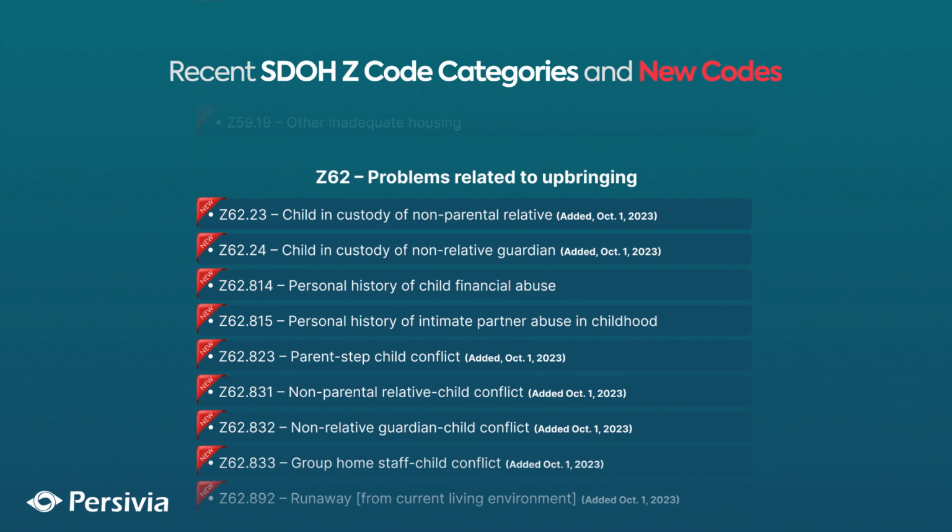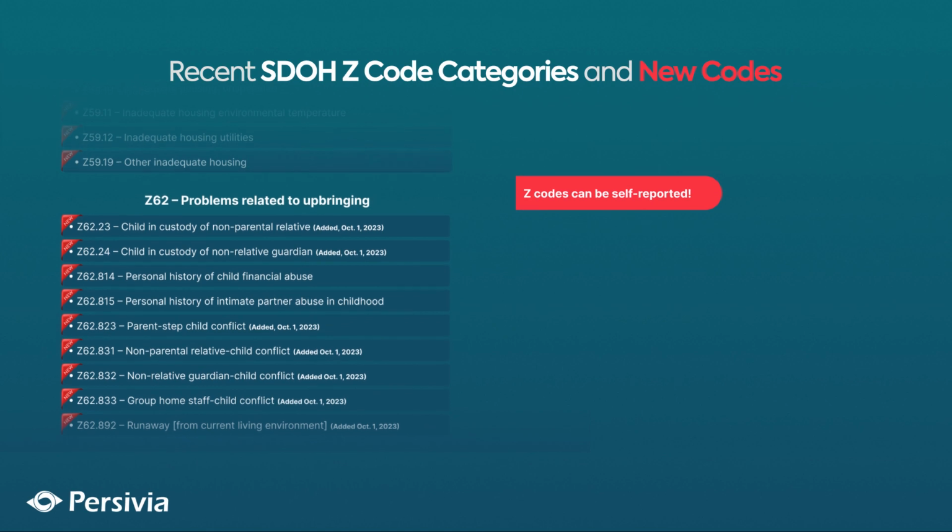But I think what's interesting about choosing these to be the social determinants of health that CMS would want to capture is that there's a lot of stigma and a lot of challenge around capturing SDOH, and not that this all has to be done in the physician office. It doesn't. There's lots of opportunity to pick up information, but just knowing the challenges of having these types of deep discussions, I think there's definitely an importance on fostering that deep relationship. Z codes can be self-reported.